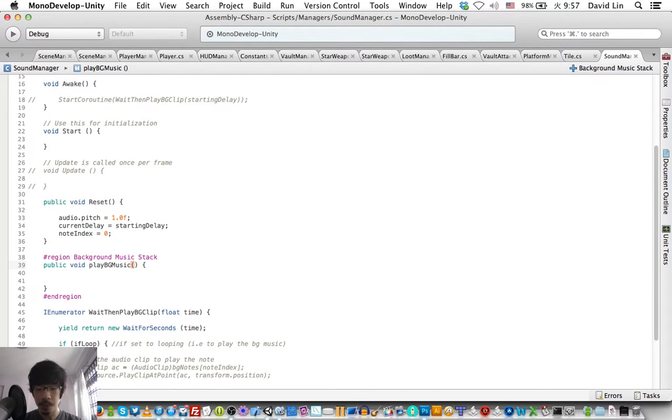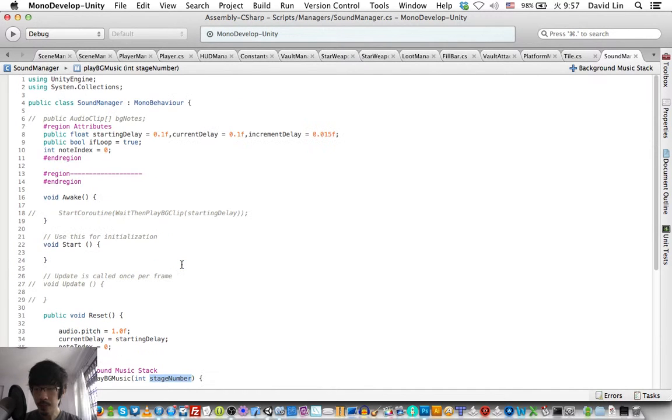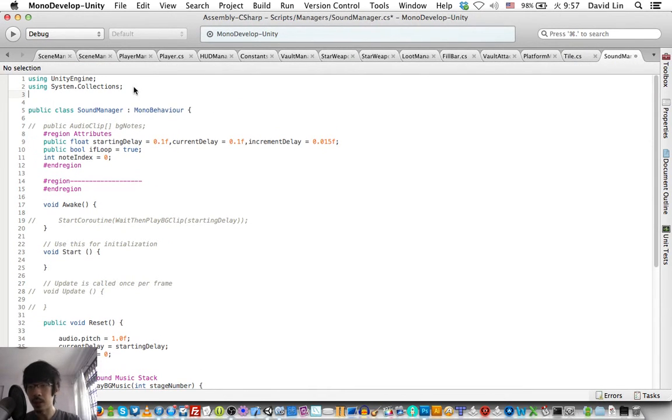So we need a stage number, using constants.